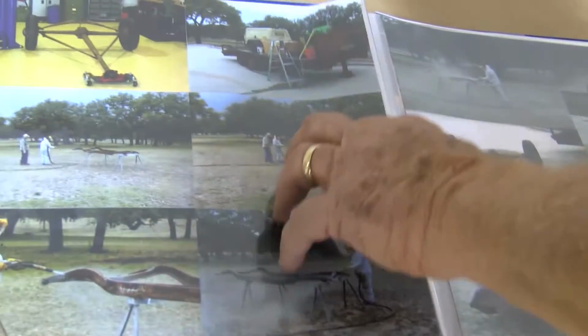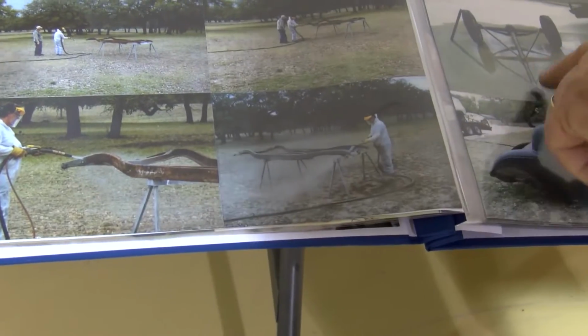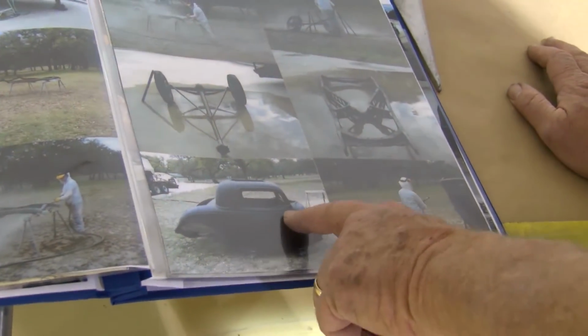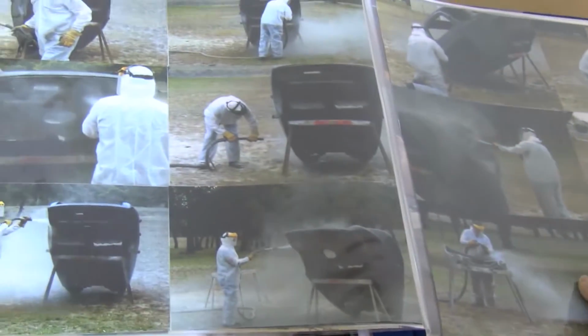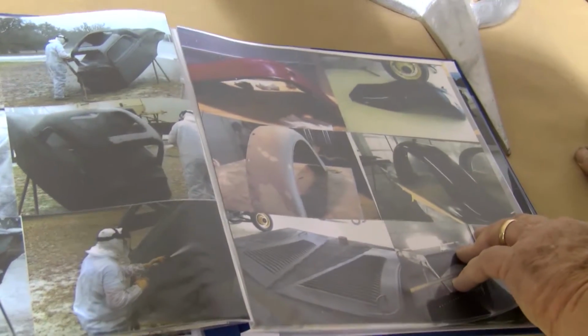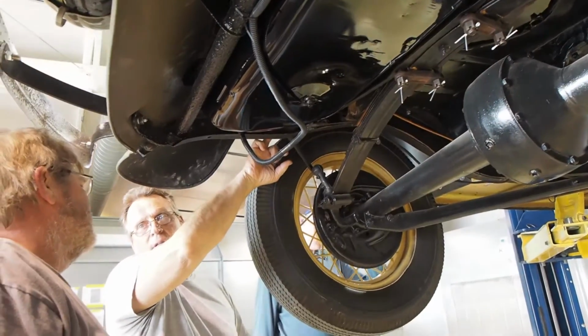And I take it out and I sandblast it. And I sandblast the frame and everything. All the old paint off of the body. And then we just sandblast them, and then they come in and I repair whatever's got to be repaired on the fenders and stuff. But that's what I do.